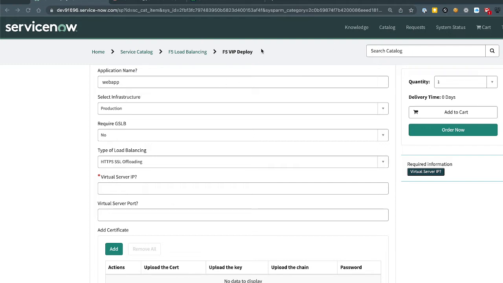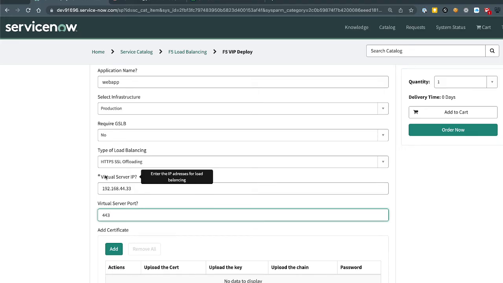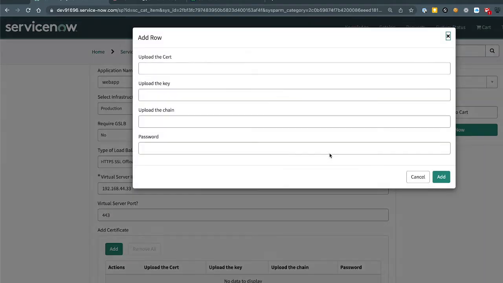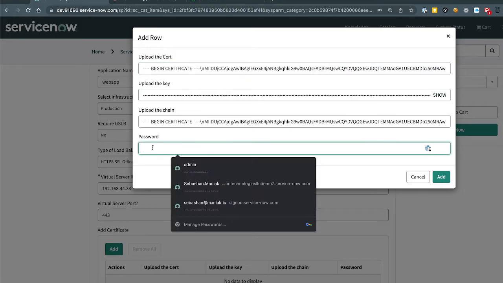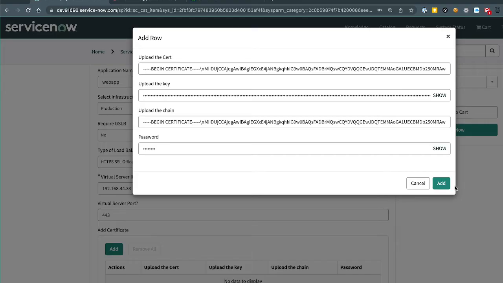And what we're going to do is specify the IP address. We can actually have another flow that auto-populates this VIP address, so we don't have to look for it if we want, but in this case, we're going to add it. We're going to add our certs in here. For this demo, I'm just going to paste my certs in here. This can also be done automatically by incorporating Venafi or HashiCorp Vault into the solution. I'm going to paste my cert, paste my chain, and my passphrase or my password for the environment.